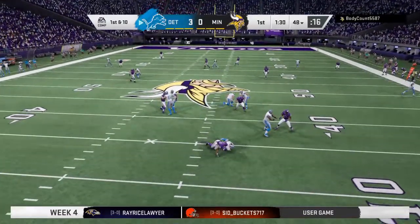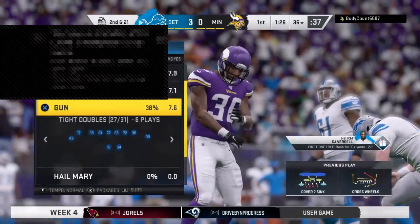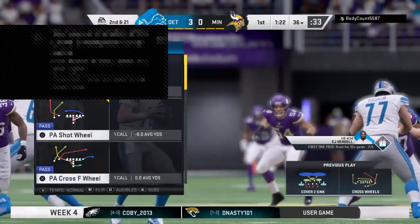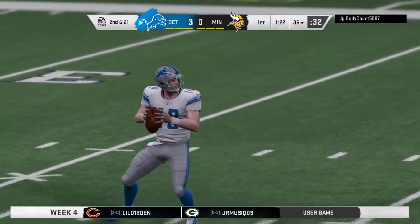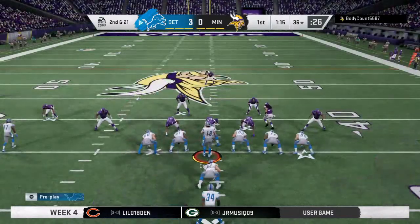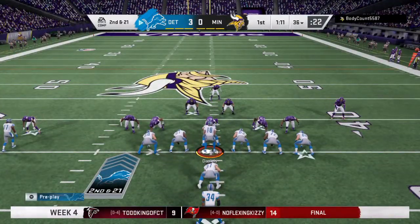Throwing on 1st down. Daniels. Nowhere to escape, and he goes down. Well, so much for setting the tone of the drive offensively. Giving up a big sack that loses that kind of yardage, not a great start. Well, they're in some hot water now after that sack. It's 2nd and 21.